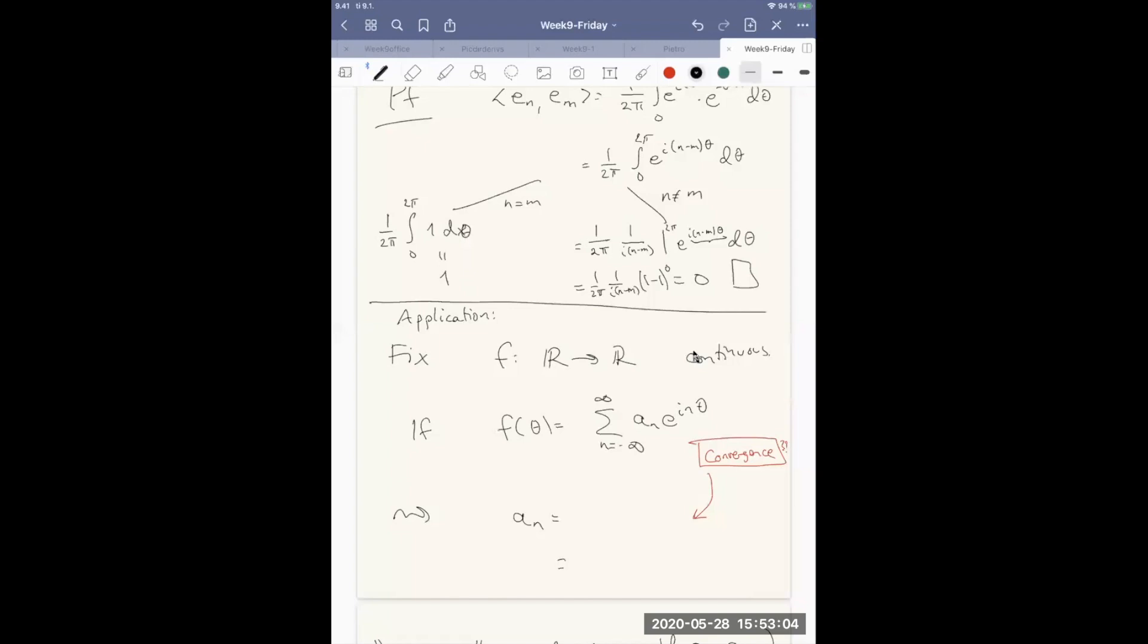Then, how would we recover an? Well, we would hope to recover an as follows. Let's do a computation. Let's do f inner product with en. What is f inner product with en? This is a sum of all the terms. We'll take the an out. And we have the nth basis element inner product with the nth basis element. And this inner product here will be 1 only when n is equal to n. So what we have here is an times 1. Because this will give us 1 when n is equal to n. Otherwise, it gives you 0. So this gives us a formula for am. Am would have to be equal to that inner product.